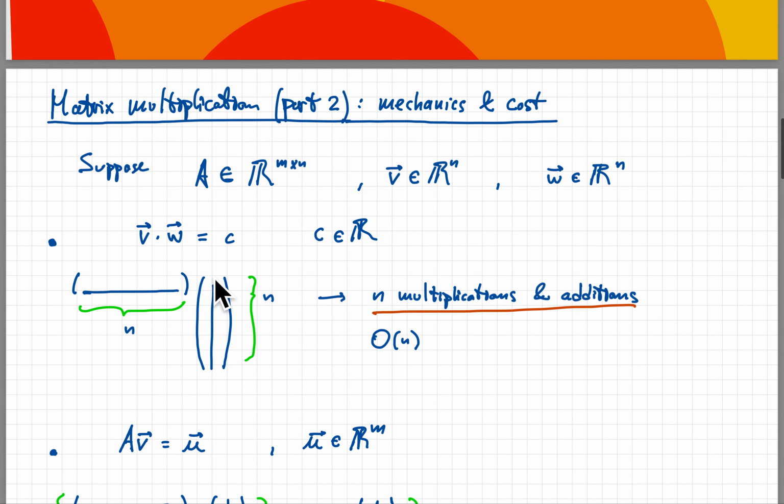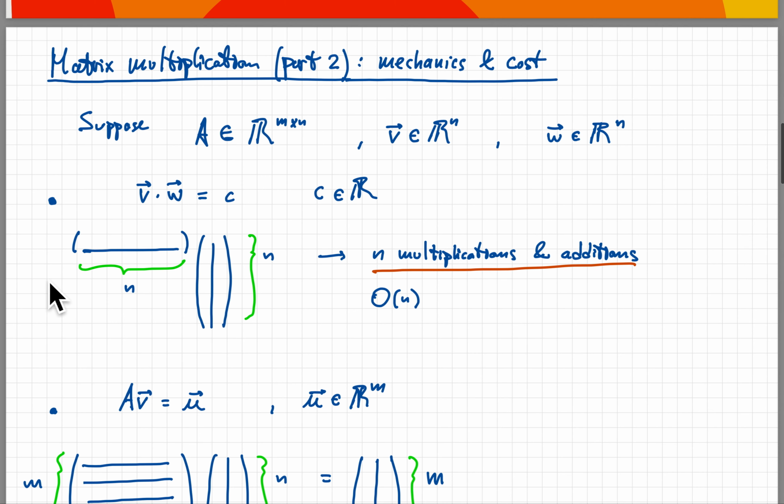You take one of the components, you multiply by the other component of the other vector, and then the next component by the next component, and the third component by the third component, and so on, and then you add it all up together, and that gives you this constant c. That is how you perform vector inner product. So you have n components multiplied by n components, all added together. And what that costs, what is required to perform that full operation, is n multiplications and additions, roughly speaking. So you have to multiply this by this, and the next one by the next one, and the third by the third one, and so on, and then add them all together. And that's what we call order n operations, where n is the size of the vector.